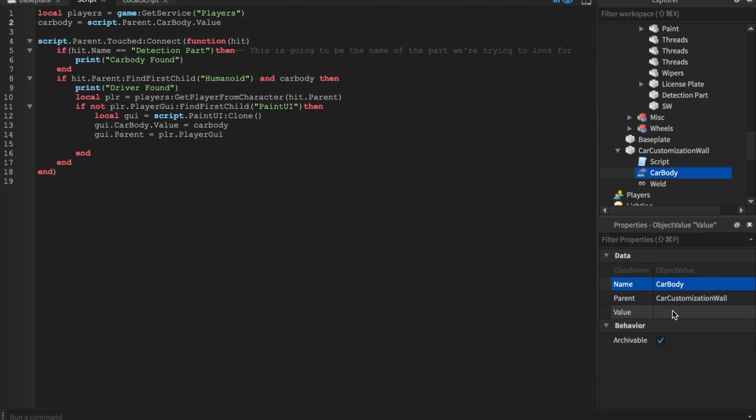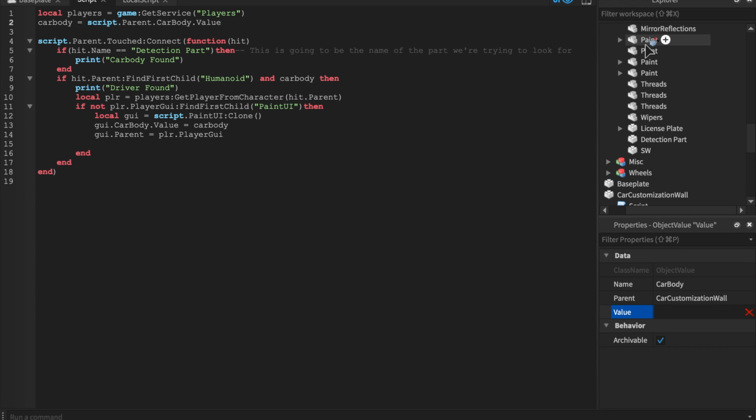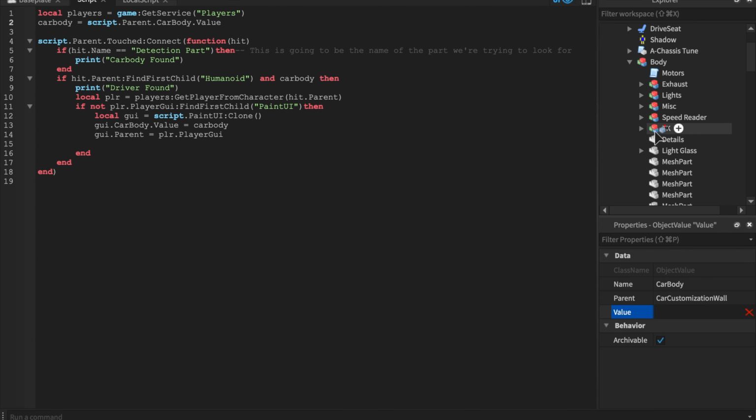But this value you do need a plugin for. So I'm going to go ahead and go to this value. I'm going to go ahead and click that empty value, and you're going to get a little icon that shows up. It's going to be a brick with a plus. I'm going to go ahead and find the body, or wherever your paint parts are. You see how I have paint, and there's some other paint parts there. They're children of this model called body.